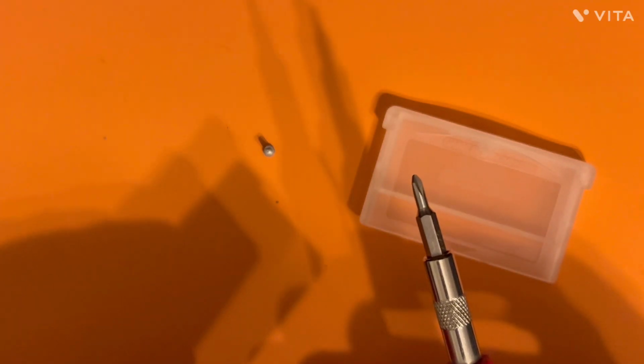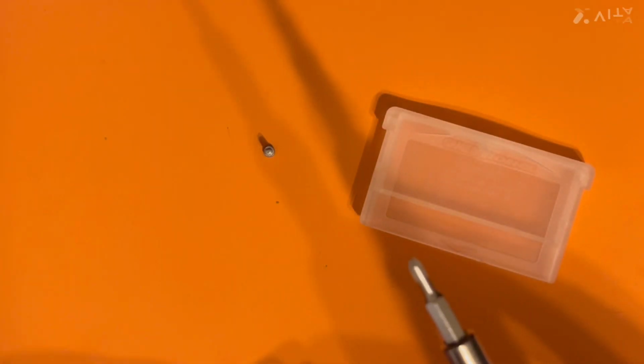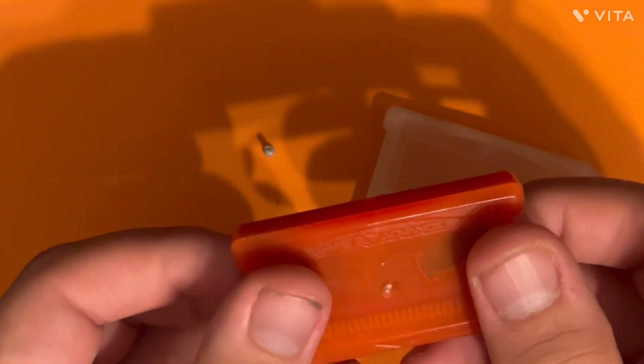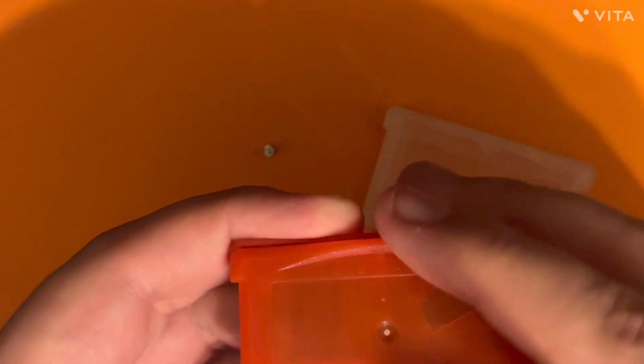So, for any that was interested, to take this cartridge apart, you need a Y0 bit, preferably a Y00. However, I don't have a tri-wing that small. So a Y0 will work fine as long as you're gentle. With these cartridges specifically, be careful, but they also slide down in the front like that. And then that should just come right off.